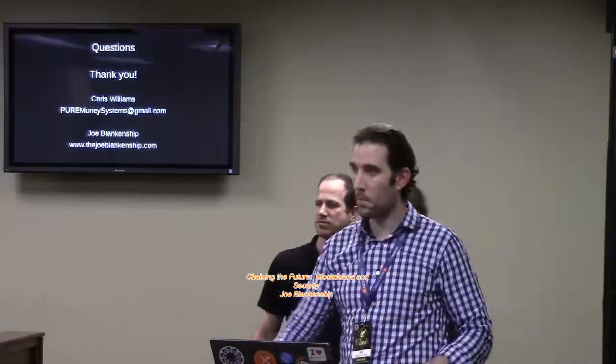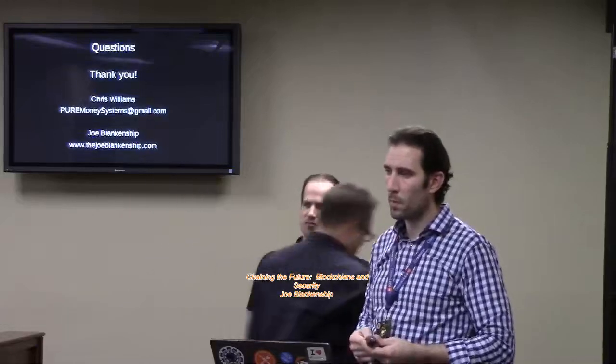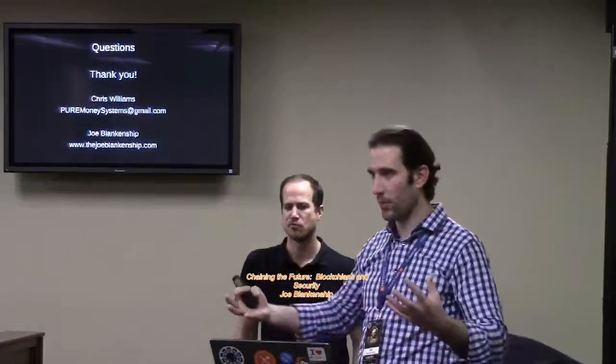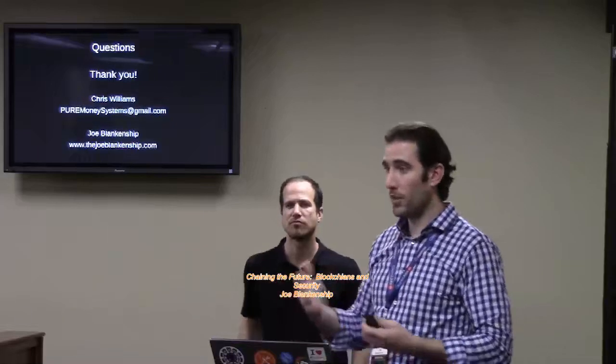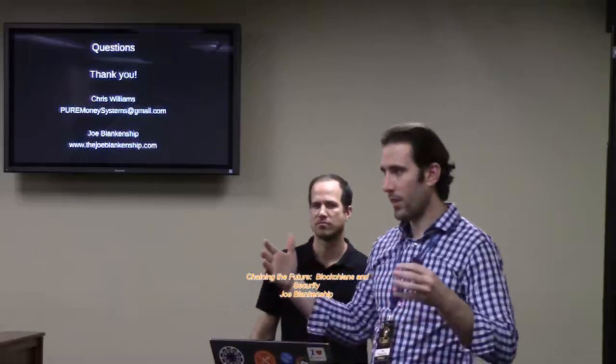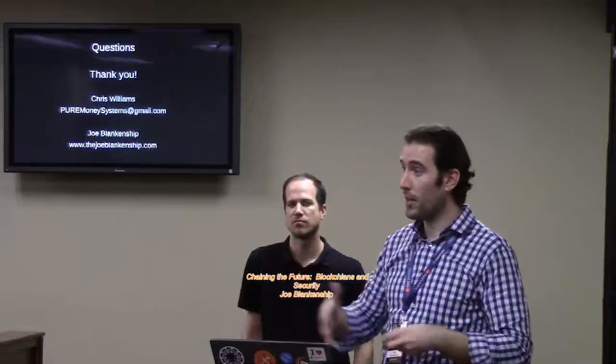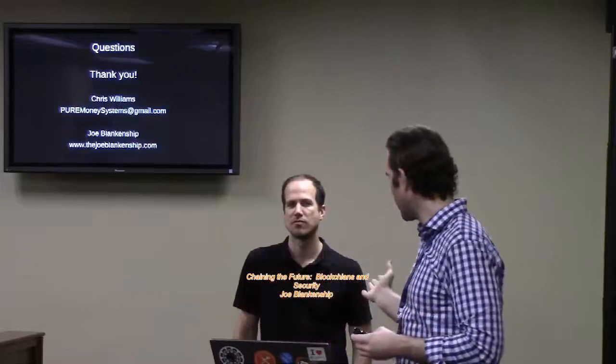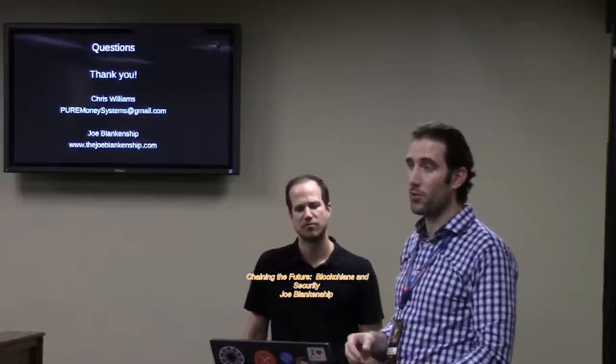A few quick questions. The fork that happened in Bitcoin in 2012, and the fork, hard fork that happened with Ethereum in 2016, who does the forks, and who makes that decision that we're going to make this mathematical correction? Okay. So whenever the developers want to institute a fork, they first redo the software framework that's stored as an open source project. Most of these blockchain projects are open source projects. So there is a hierarchy of somebody, right? Yeah. So as soon as the developers institute those new changes inside the software framework, they have to have, they try to get everybody in the system to install the new software, which then institutes the new fork.